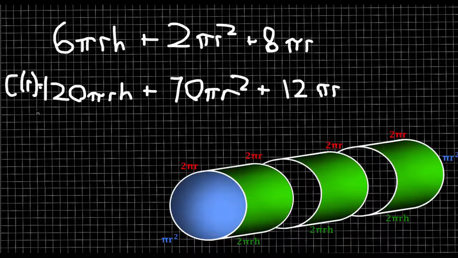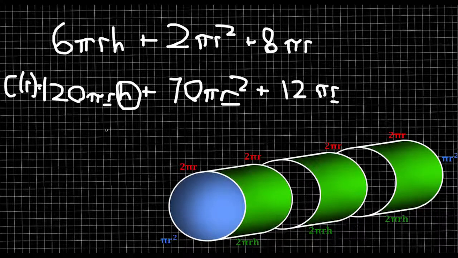So this is the beginning of our cost function with respect to r. Now we do have a minor issue here because we can only differentiate with respect to one variable, which we are wanting to differentiate with respect to r, but we have this h variable here. So how can we get rid of this? We know that the volume of this cylinder is going to be pi r squared h, which is obviously very similar to pi r h. We're just squaring the radius to get the volume.